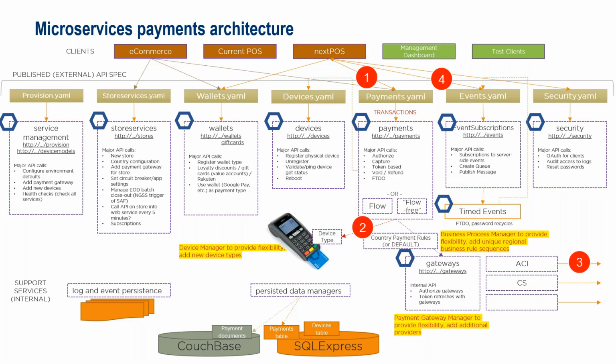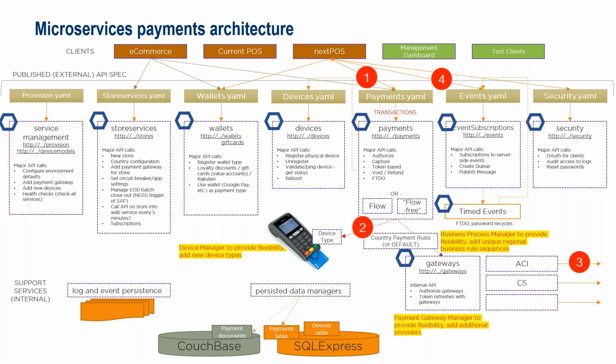But the idea with our microservices was that we were going to have multiple of these, right? And we would have a very common path through here to actually process a payment, but you would probably call some of the other microservices to set that up, right? You might have to prime a device to take a credit card read, because when you go to process a payment, it's expecting that you already have that, right? So we sort of define a highly performant flow through the payments microservice here.